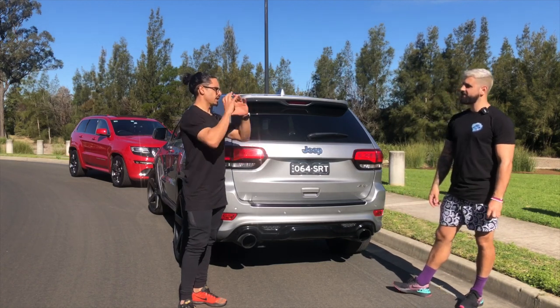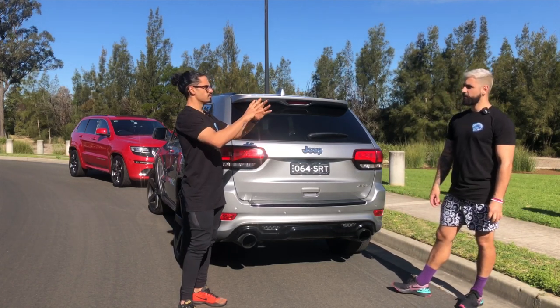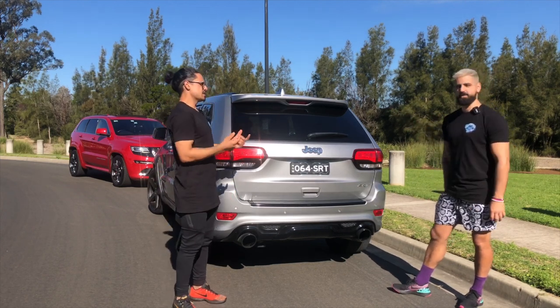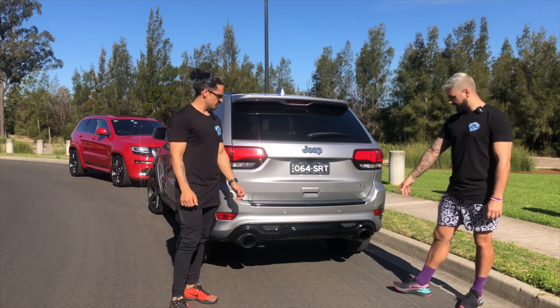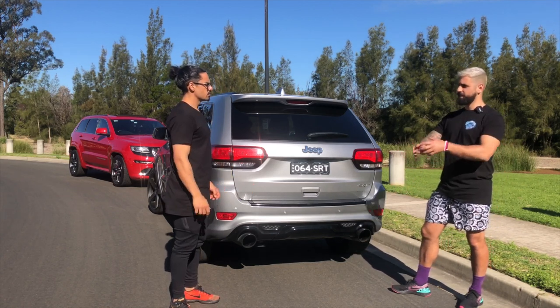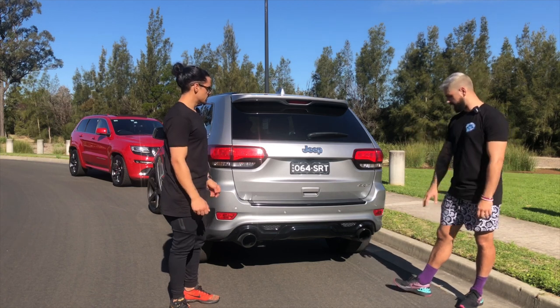I do like gloss exhausts, the black gloss over chrome. Like the AMG we did. It's all blacked out. It's subtle, it's nice, it looks good. Don't forget, that's such a little touch. You can grab any exhaust with real tips and just get them powder coated. I reckon that sounds amazing.